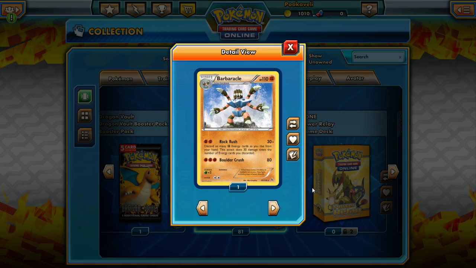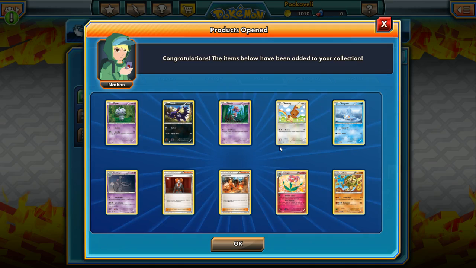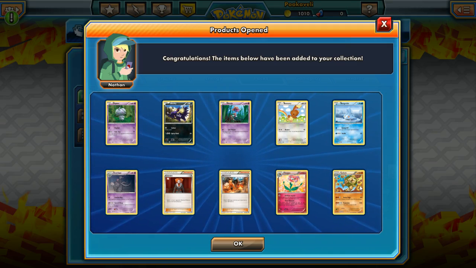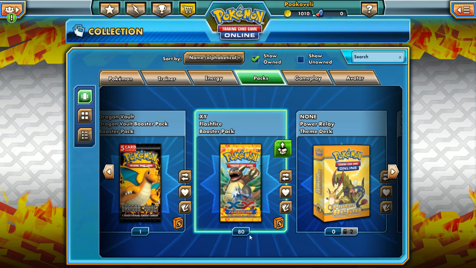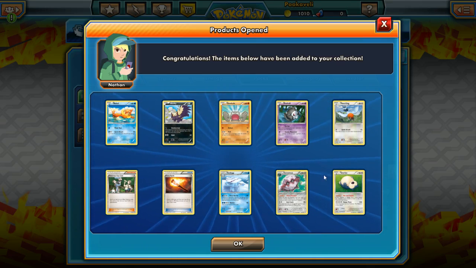This will be a star of Bad Deck Monday, I'm sure. Rock Rush. It's just an awesome attack. It's an awesomely bad attack. Alright, another pack full of cards we already have. So we'll keep going. We have 80 packs to go. We've only opened like a box worth so far.